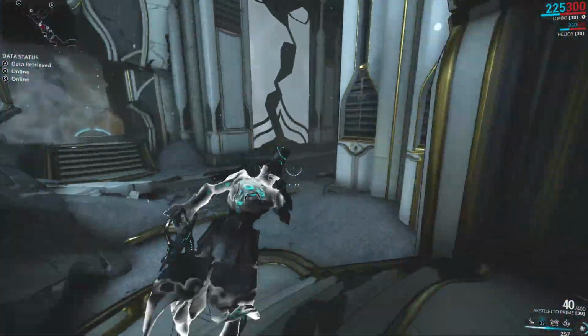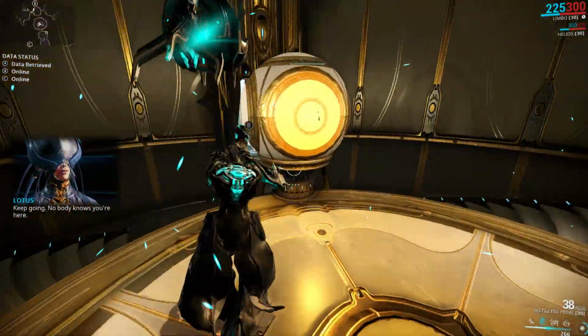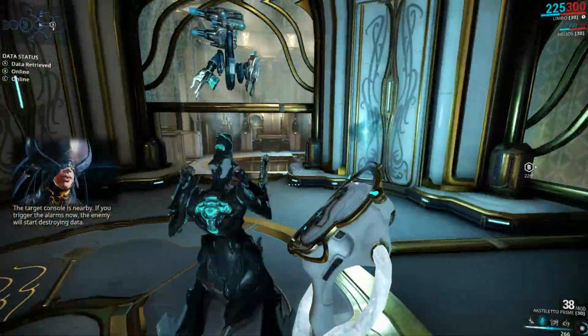Next up, we have the vault that at least for me was the most frustrating one before I started doing it with Limbo. This one starts off with a button you have to shoot, which opens up a hidden room behind it, where you have to go through a tear and activate a console, which opens up a wall to your left.